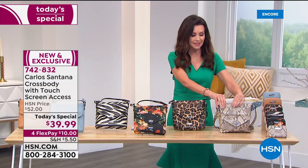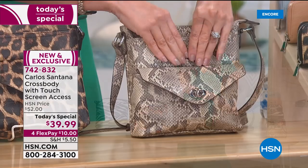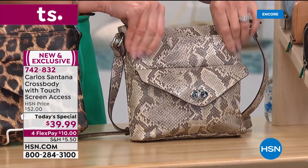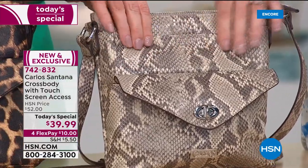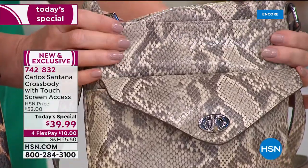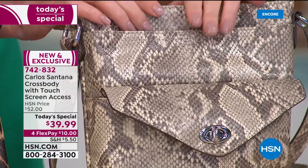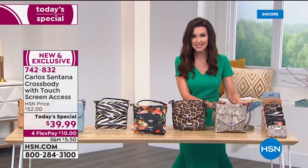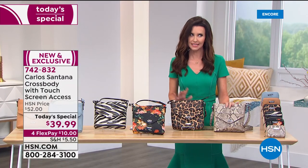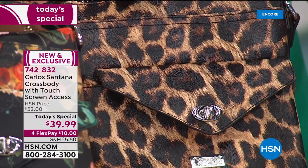This is a vegan leather — even though the snake feels like genuine snake. The incredible quality of these bags is why it's one of our most popular brands. Coming up on one year, they have taken HSN by storm. That's your snake print — and leopard — come on, you need a great leopard bag. We're having to carry a little bit more than we ever used to; we want our home away from home.